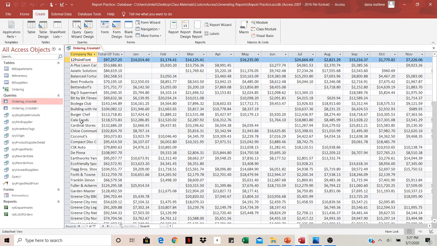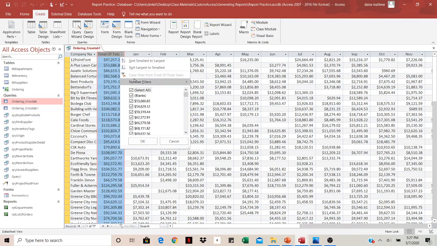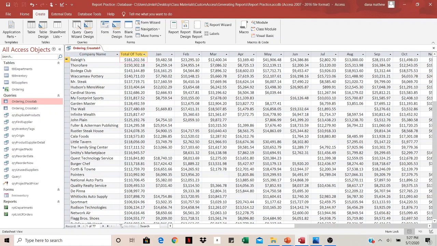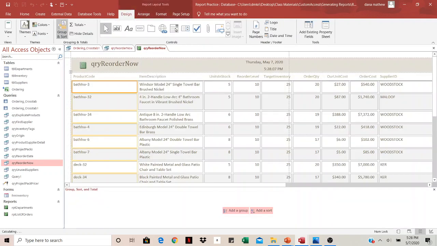Just like a pivot table would, it sorts it alphabetically by my rows. I really want it sorted by this column, so I'm going to click that drop down and do a sort largest to smallest to see my top 3 customers. Woo-hoo, there they are. So I can answer this business question. This is a pivot table, essentially. It's called a crosstab. And again, the reason that you would create these is the capability of just throwing them into a report. So I'm just going to quickly take this, generate an auto report.